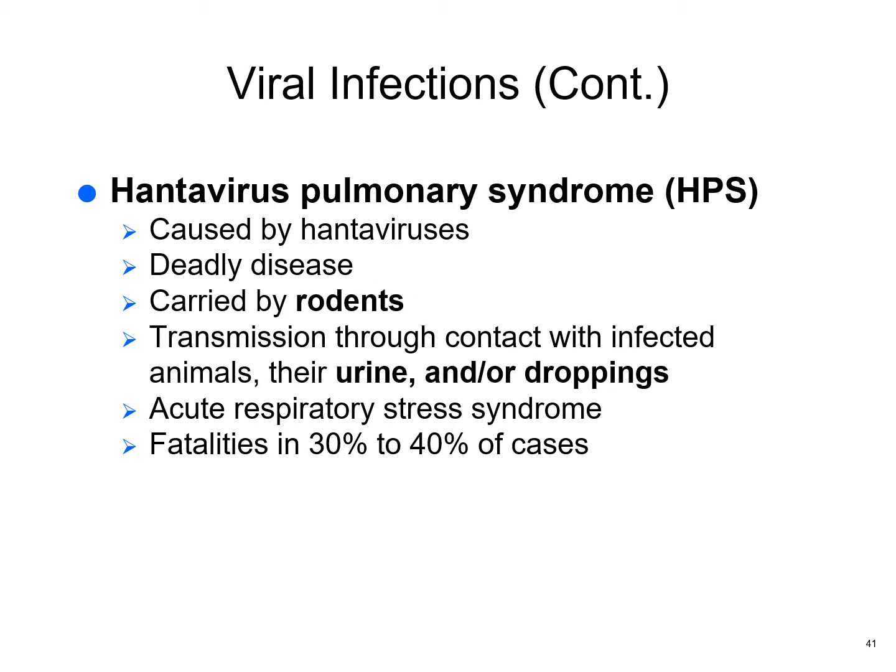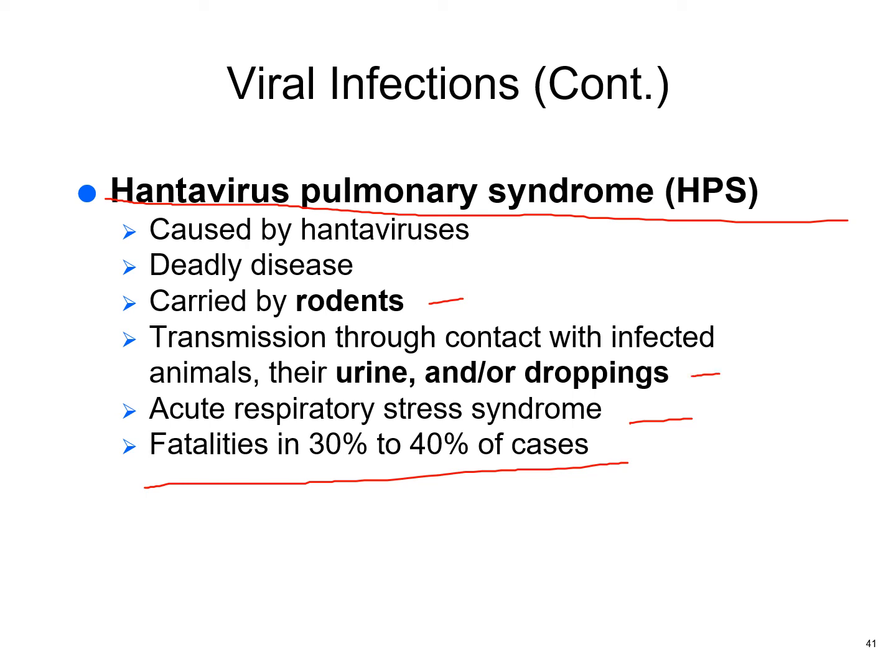Hantavirus. It's an interesting thing. It is very serious: 40% fatalities, acute respiratory symptoms. It's carried by rodents, and you get transmission through contact with infected animals, urine, and their droppings. So say you decide to clean out an old barn or an old house that hasn't been inhabited in years, and it's full of rats. You could breathe that and get this. It's not very common, but it does happen, and it's very serious.